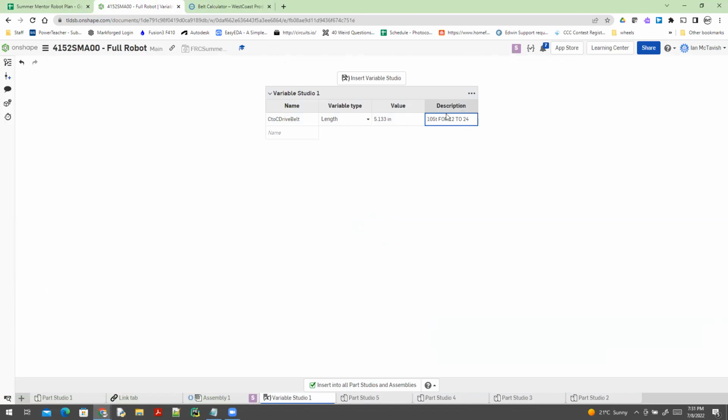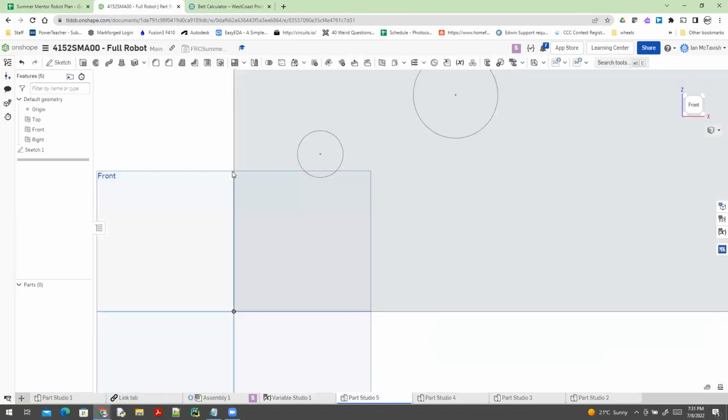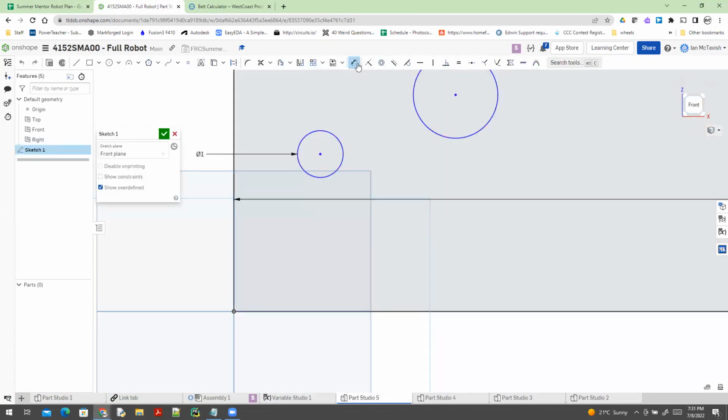So that's how many teeth, and it's for a 12 tooth pulley to a 24 tooth pulley. Basically, if I go back in that sketch, the dimension tool, the letter D is the dimension tool, and I can click those 2 points. The reason I set it up like this is I can play with my mouse, and I want the center to center distance, which is that distance, not the horizontal and not the vertical. So this is really useful.